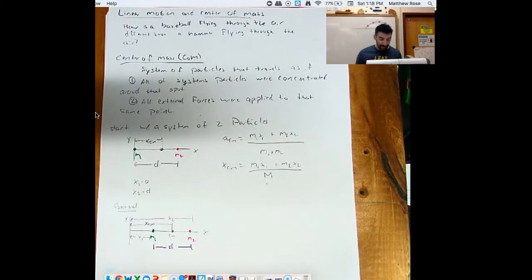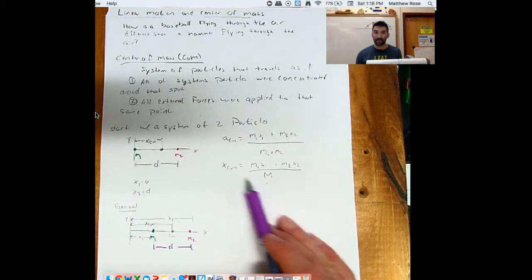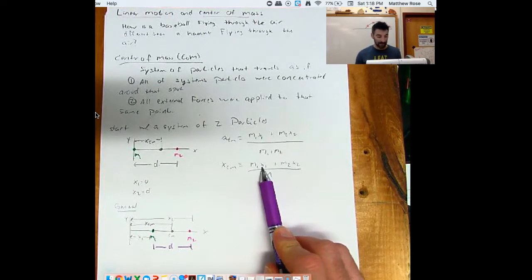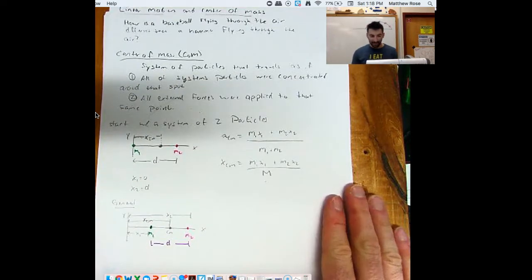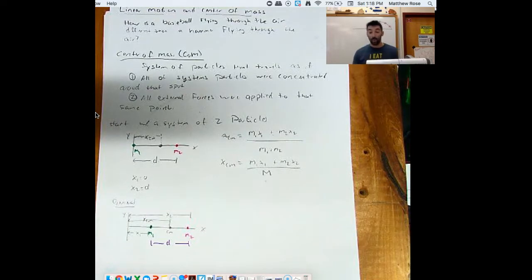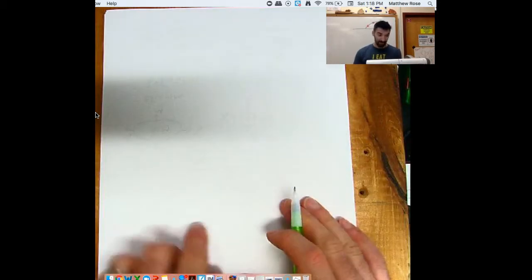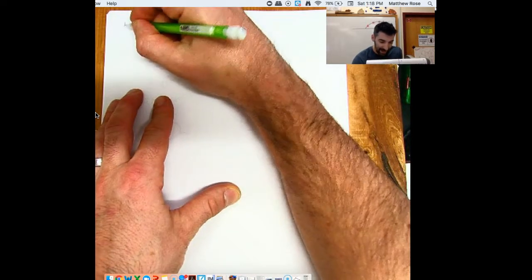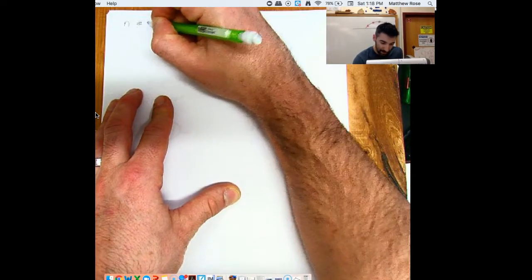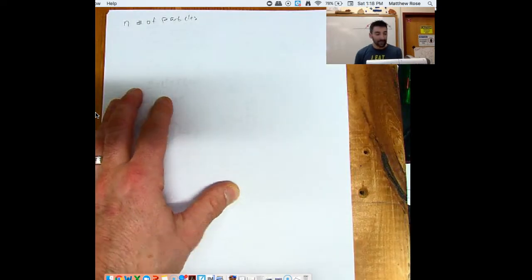So here, my difference, I could still use the same equation, but now I would have different formulas. I would have an x1, I would have an x2. So not a different formula, a different substitution in. So this would be a nice simple case if I had 1 particle, 2 particles. What if I had a lot of particles? Like 3, 4, 5, 6, lots and lots of particles. Maybe n number of particles. If I had n number of particles, what would that look like? I need a general formula.